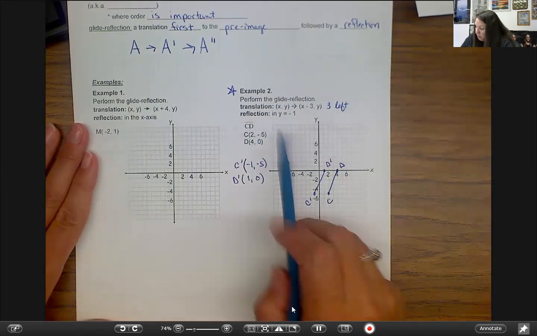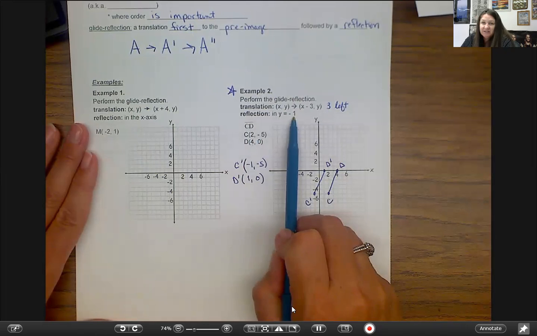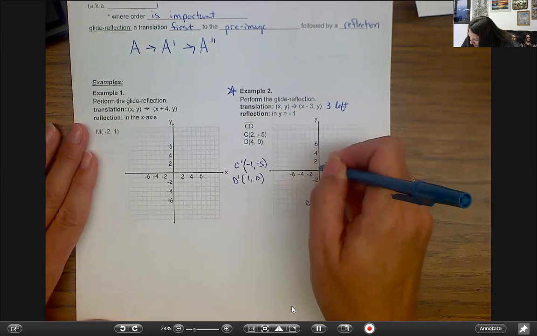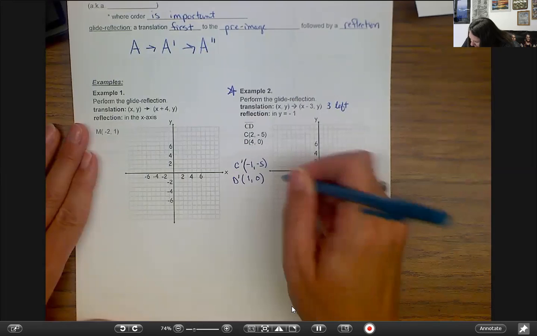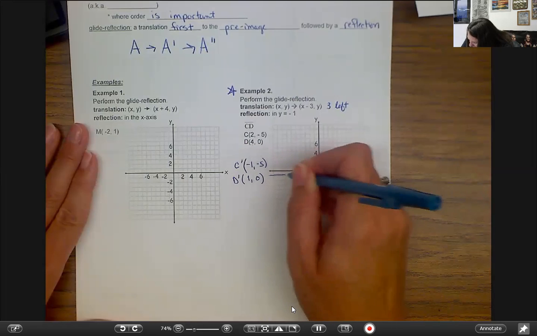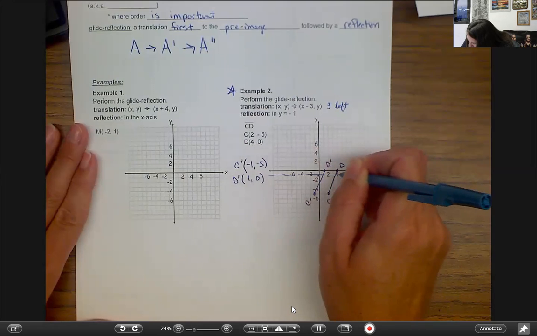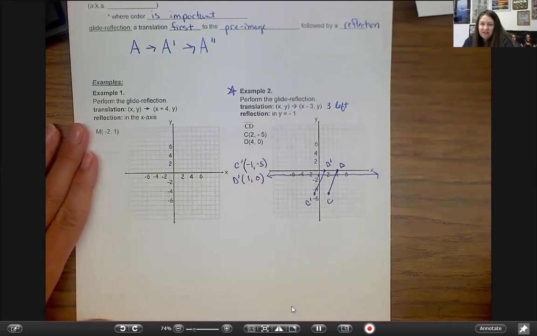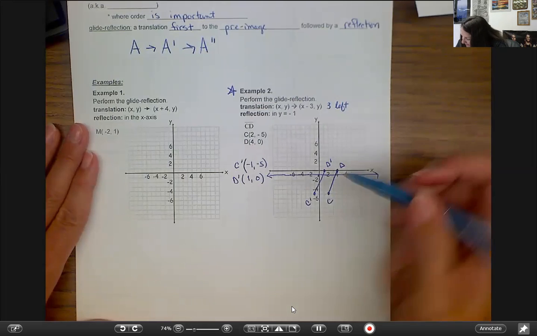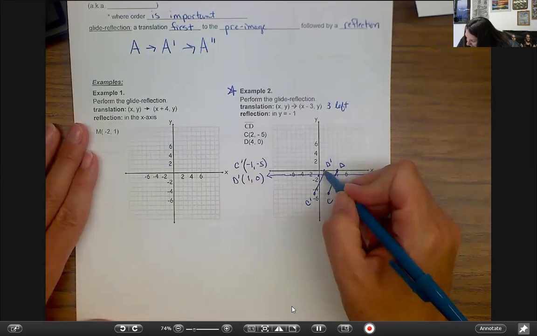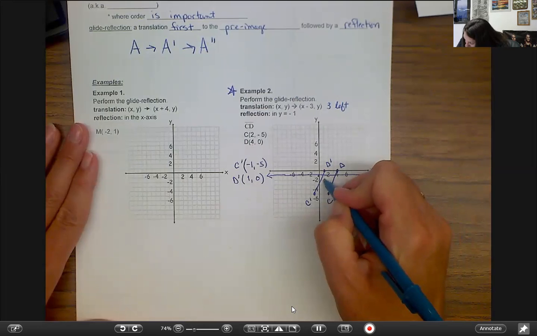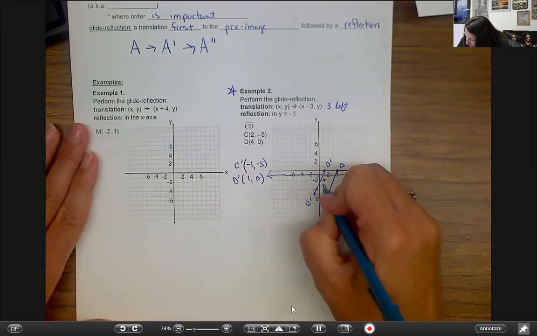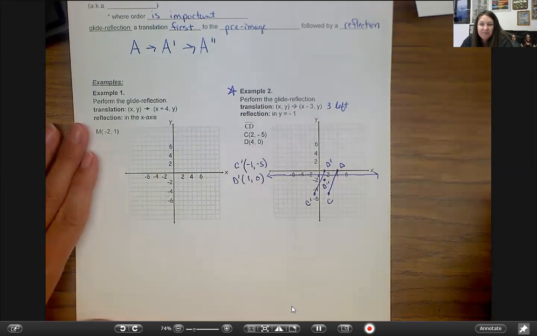Now, we're going to move from these points and construct a reflection second over the line y = -1. Again, y = -1 is a horizontal line that crosses the y-axis at -1. So I'm going to go ahead and draw that line in, which is located right here on my graph. There's that line of reflection. If I do that, I can see right now that D prime is 1 unit above that line, so its reflection is going to move it 1 unit below that line. So there would be D double prime.